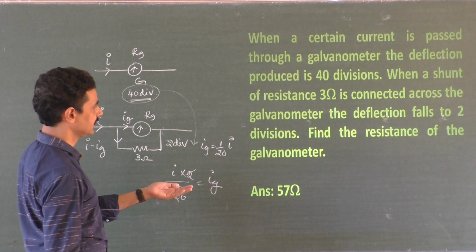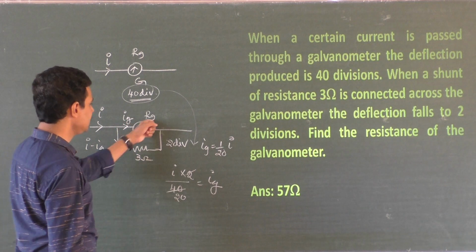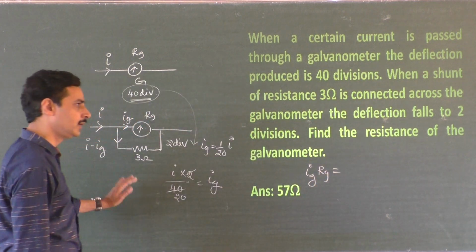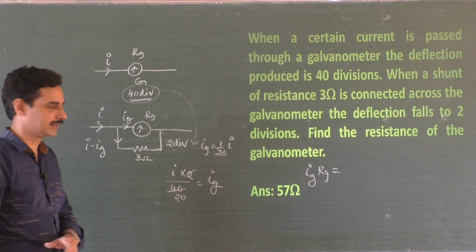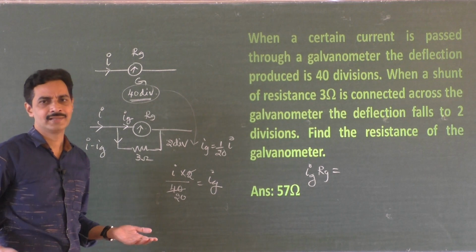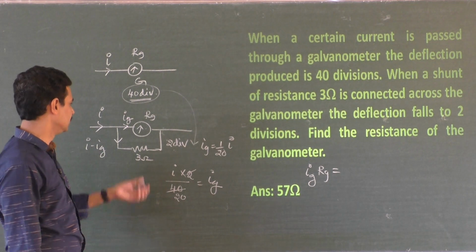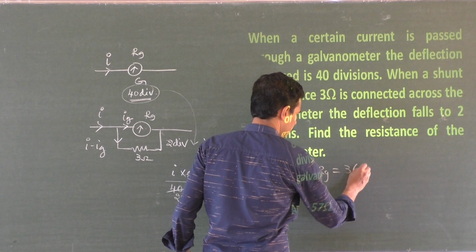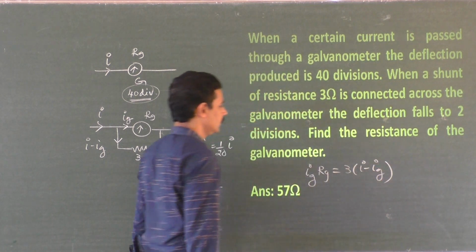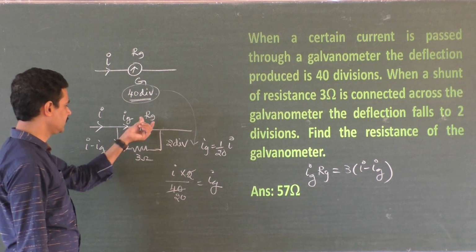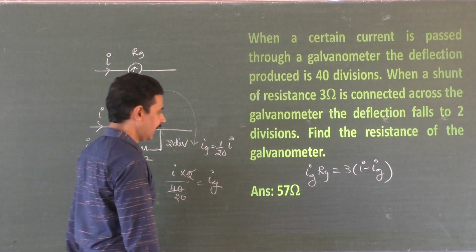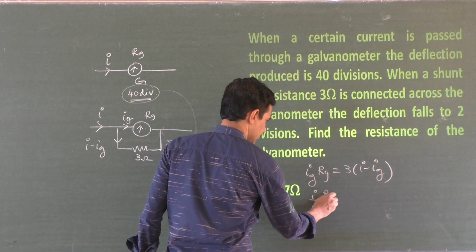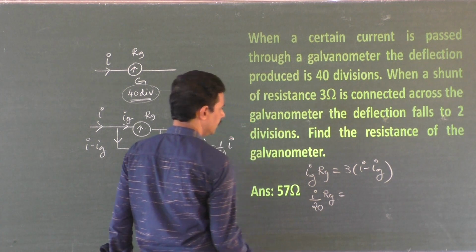Now their question is to find the resistance of the galvanometer. This 3 ohm is given. Ig into Rg, again, I don't remember the final formula of the derivation. I again go for the theory only. The problem solution becomes easier. Otherwise, if you are just sticking on to the formula, it doesn't give you any meaning. Ig Rg is equal to 3 ohm into I minus Ig, correct? 3 into I minus Ig, Ohm's law. Voltage across this and this are the same: Ig into Rg, I minus Ig into 3 ohm. Ig can be expressed as I by 20, so Rg must be, Rg is to be found, right?